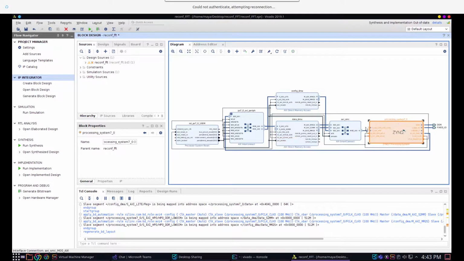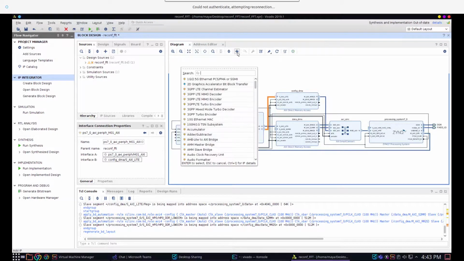The processing system now connected to the config DMA and the data DMA through the smart connect via the HP ports, and these both DMAs are configured via the GP port through the AXI-Lite ports that are given in the config and the data DMA. So these are the major connections that are required.